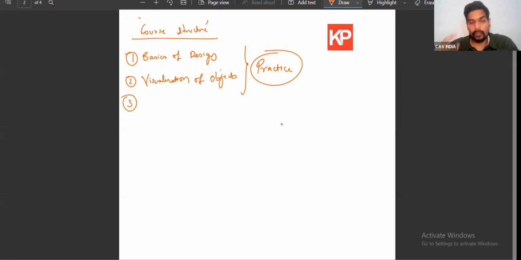So that's module number 2, where you visualize objects, 2D and 3D objects. Could be a simple 3D object like a cube. It could range to complex figures also, how to visualize them, how to count the surfaces, how to visualize folding and unfolding of surfaces. So that is something which you study in the second module. The third module is basically design applications.